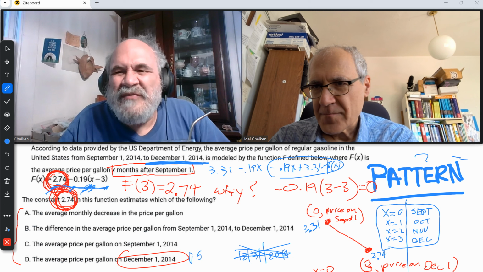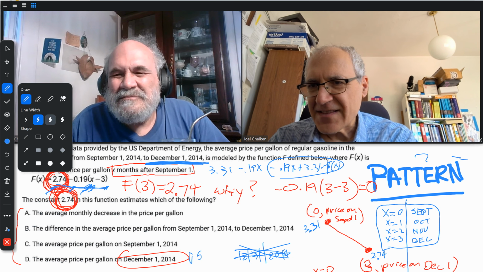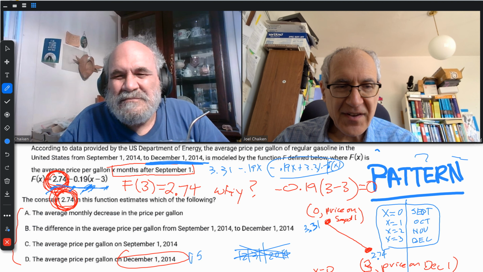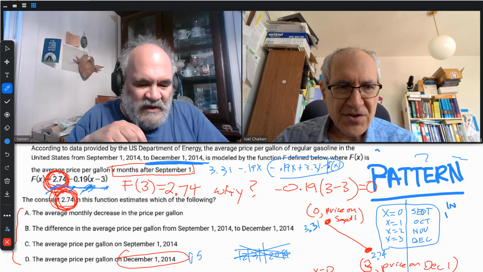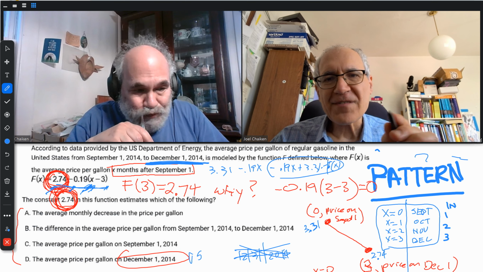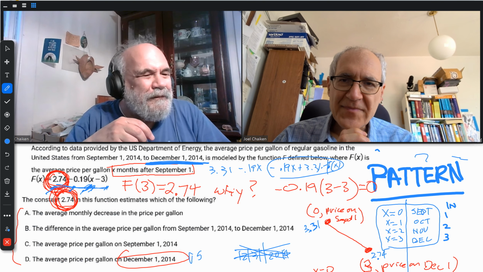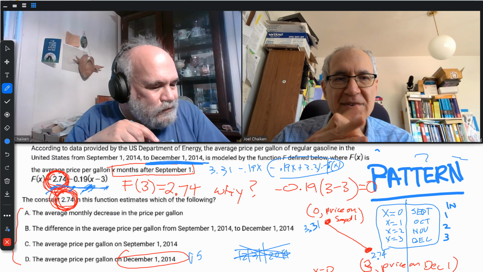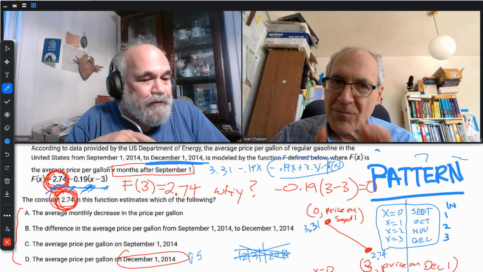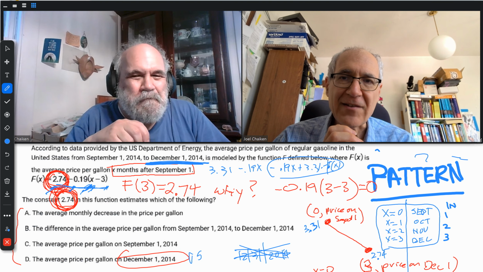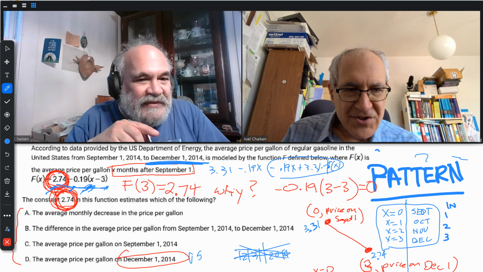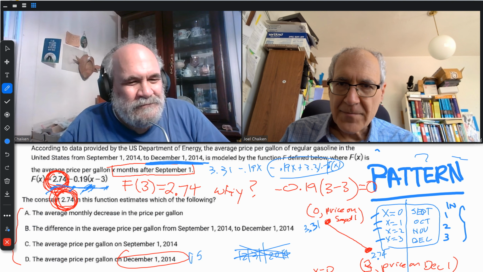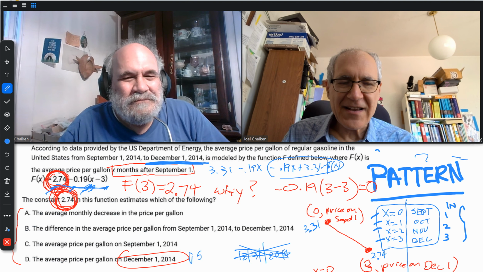September, October, November. Right, but notice that there are 3 intervals but 4 values for x. I always get that confused. There's interval 1, 2, and 3, but there are 4 values that bookend those intervals. It's the same reason why, say you just celebrated your 15th birthday. As soon as you pass that moment that you were born, you're in your 16th year of life, even though you've passed your 15th birthday. So it's interesting, right? There are 4 boundaries, but 3 intervals. That's why, when I have problems like that, I count on my fingers.